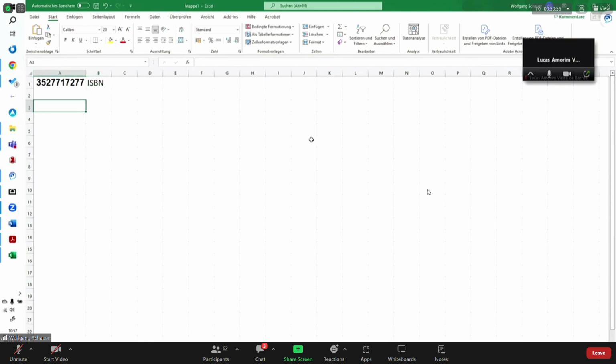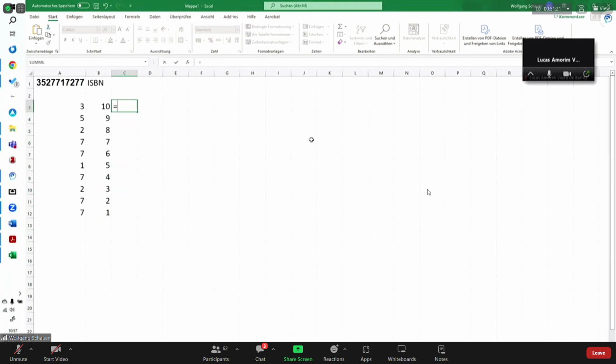We have here in the first one 3, 5, 2, 7, 7, 1, 7, 2, 7, 7. And we multiply the first one with 10, 9, 8, 7, 6, 5, 4, 3, 2, 1, and we always have that one multiplied with that one.